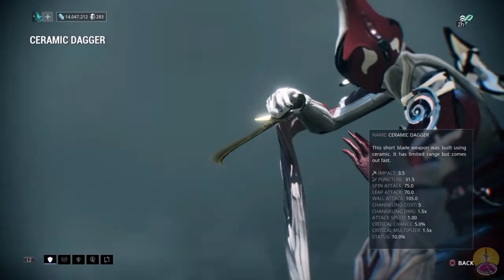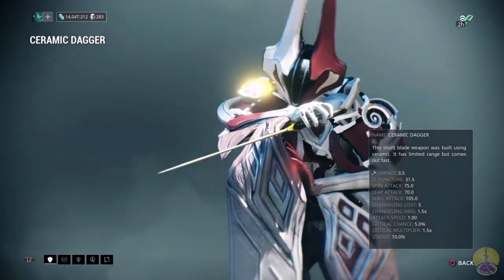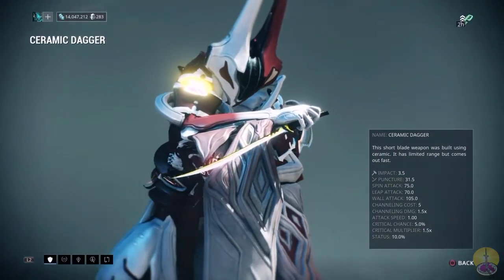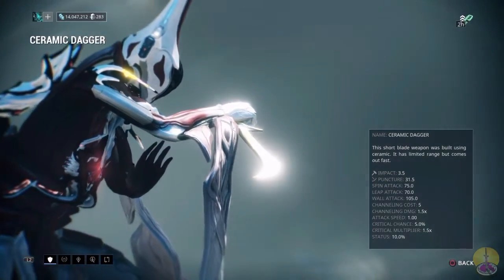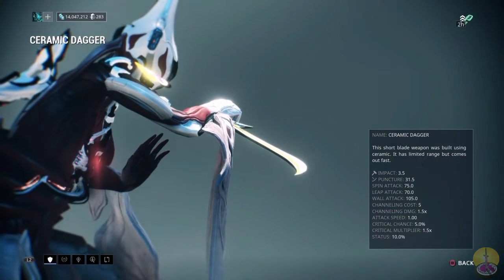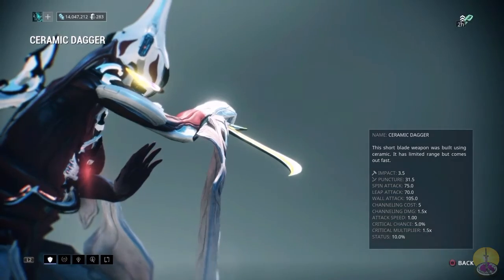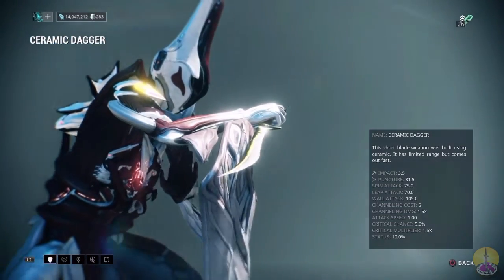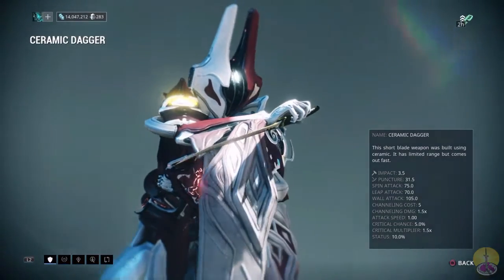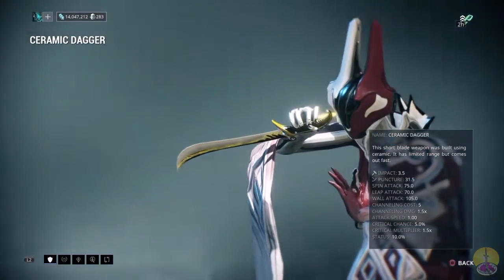Now, time to talk about a very special knife to me. Yes, it's a very special knife, the Ceramic Dagger. A not really impressive dagger. It's strange looking. It's got average stats, but it's a special dagger to me. It's basically base damage with almost no critical and very low status. But why is this dagger special to me?